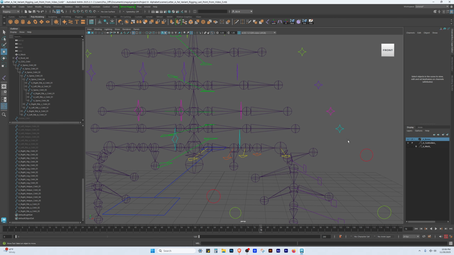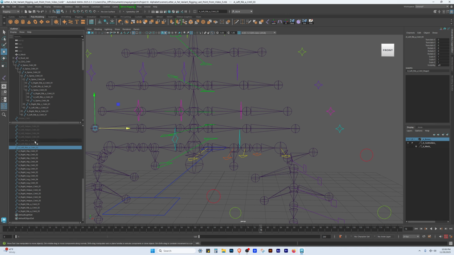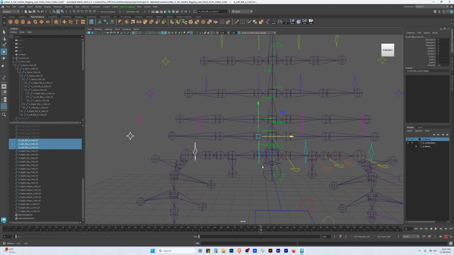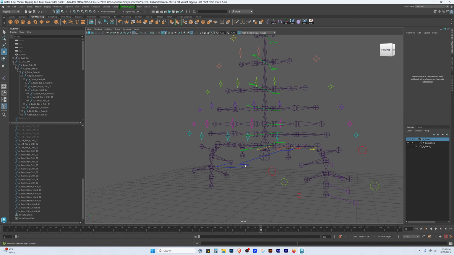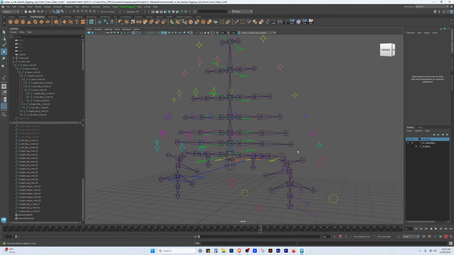Alright, next. Almost done. Grab this. And let me just show the left side. Rib set A. Press H to show it. There. So now I'm working on my teal colored stars.